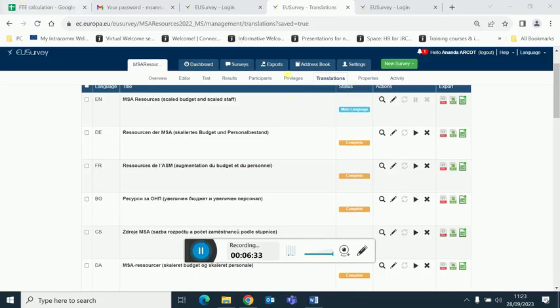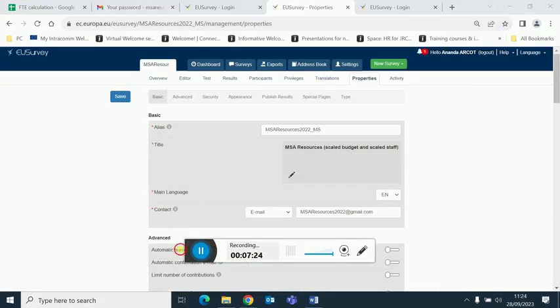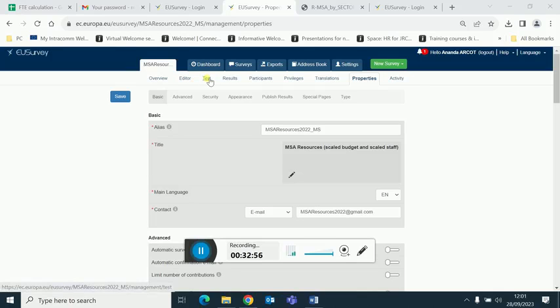Next thing you want to do is to go to the property and check if your email ID is registered. In case your contact information is not right, change the contact information and click. EU survey is ready to be published. Before the EU survey is published, it is advised to check the EU survey. In order to do so, go to the tab Test.